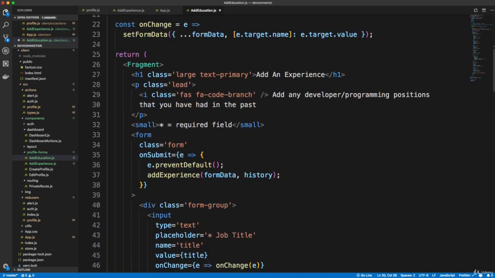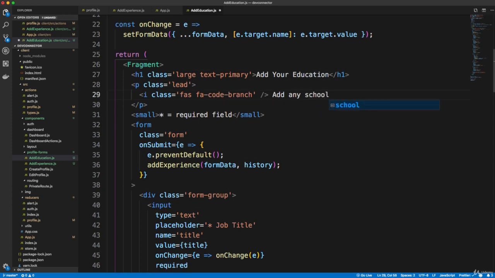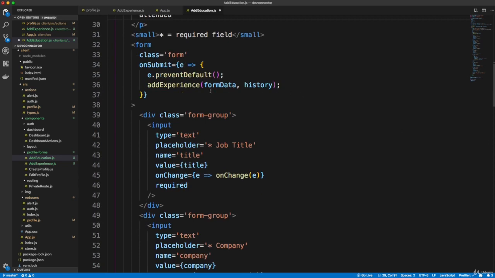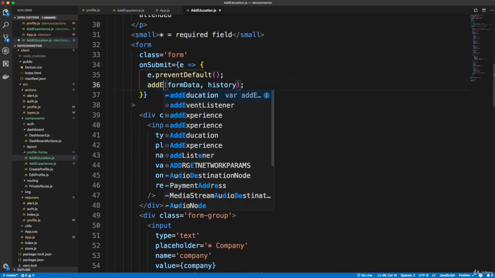That's going to be the same. Let's see, we're going to say add your education. And here we'll say add any school or boot camp that you have attended. And then the submit is going to be the same, except it's going to call add education.